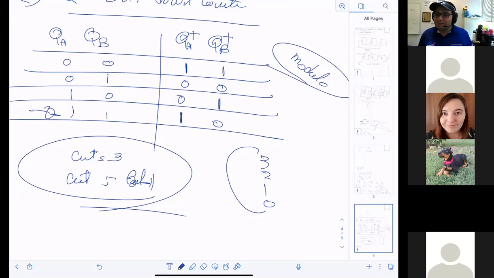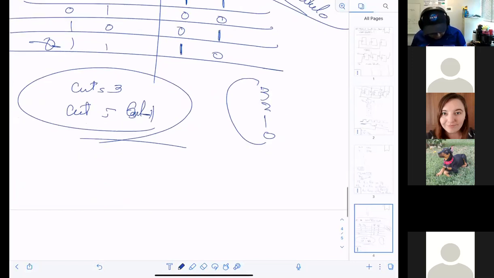Anyway, so now we finished the most important part, which is basically building the state table. Anything else, a piece of cake, right? Because I have 2 flip-flops, that translates to how many states? 4 states, right? I like to write it 0, 0, or whatever I want. I can do it like this, right?